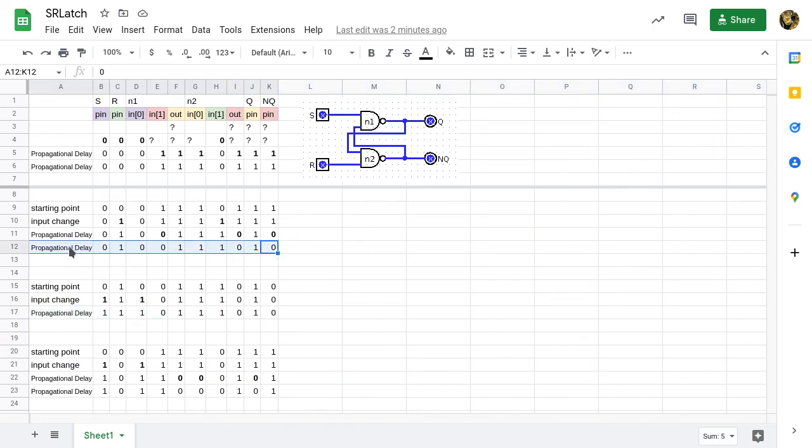This is after we change one of the inputs, so this is after we make one of the input pins a 0, the other one a 1. And this is after we change the remaining 0 to a 1. And you can see how the output pins are basically just maintained. This is the memory effect of an SR latch. Is that okay?